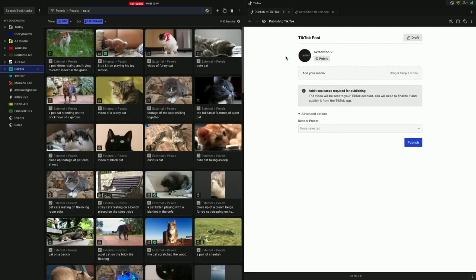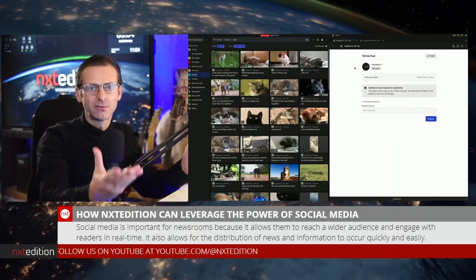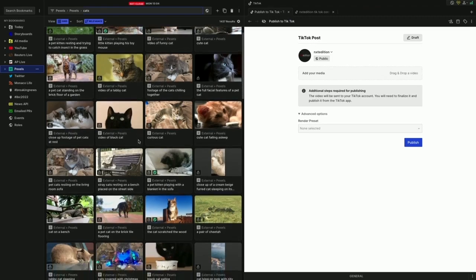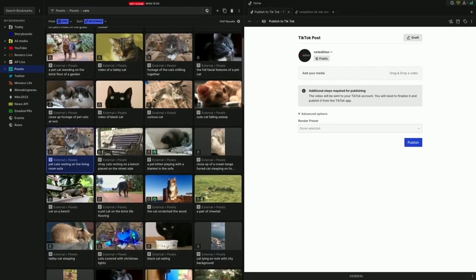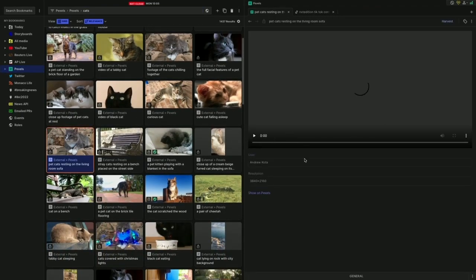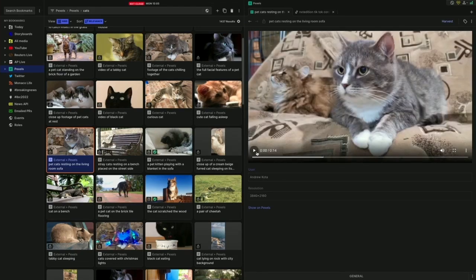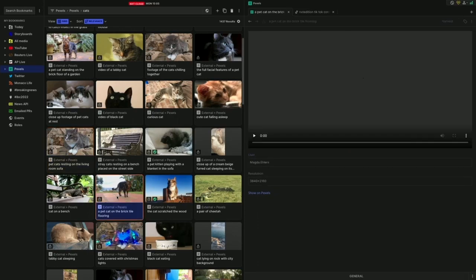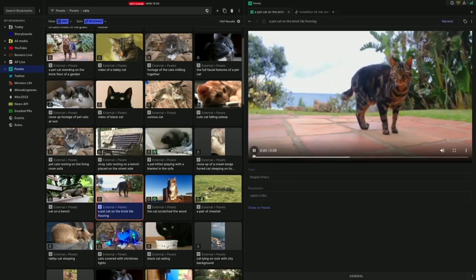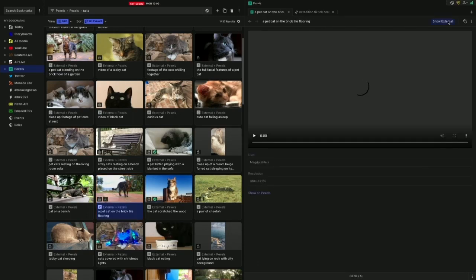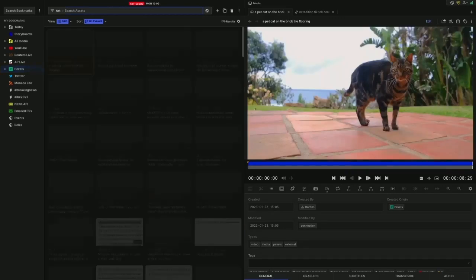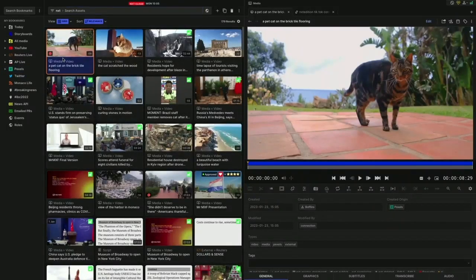And I've loaded nothing inside Next. I'm just literally looking around Pexels, viewing it through the API. So we want to find a funny cat. This cat looks kind of funny. If I double click on it, we will get the proxy from Pexels. Again, I haven't downloaded anything yet. We just see these two cats. They're not very interesting. Let's take this pet cat on the brick tile instead. That's a bit more interesting. Right, so if I've got the thing I want, I click the harvest button, and now we'll pull the high res from Pexels and bring it straight back down into nxtedition. So here it comes in now.